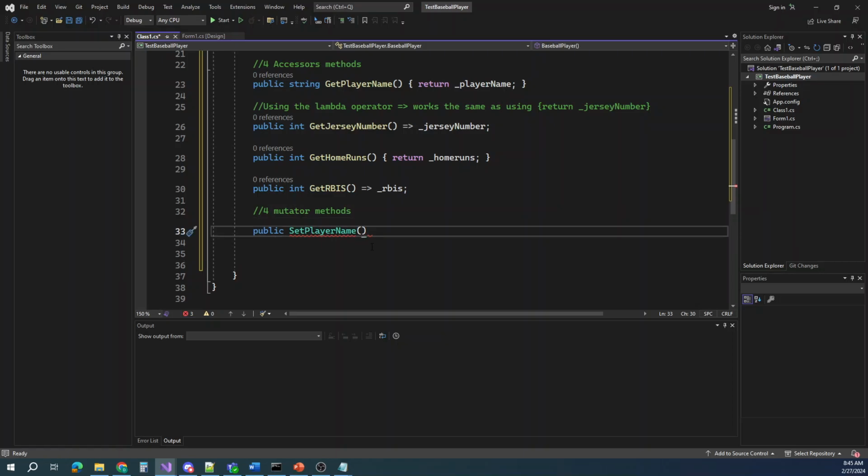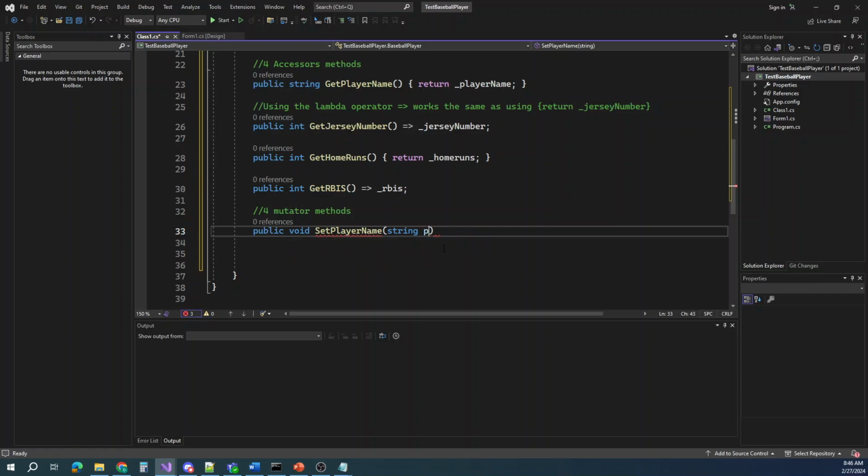And this one we will pass in parameters on. These will be void because we're not really returning anything, we're just setting it in these. The getters actually return something for us. They put it out on the screen. The setters bring it in, hold the data. The accessors actually bring it out and use the data for us.